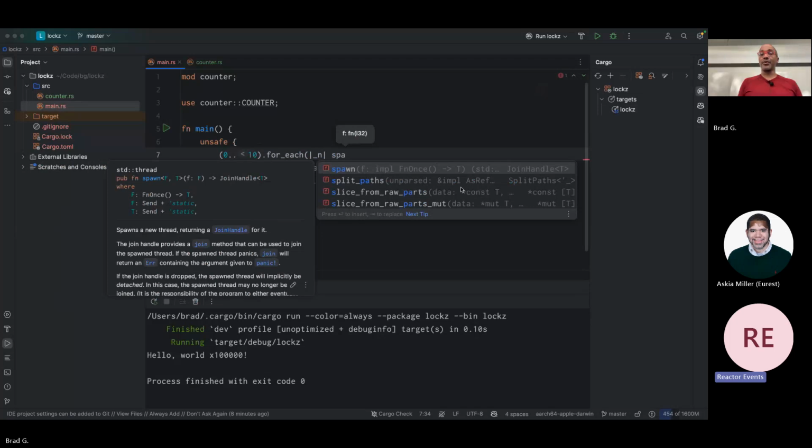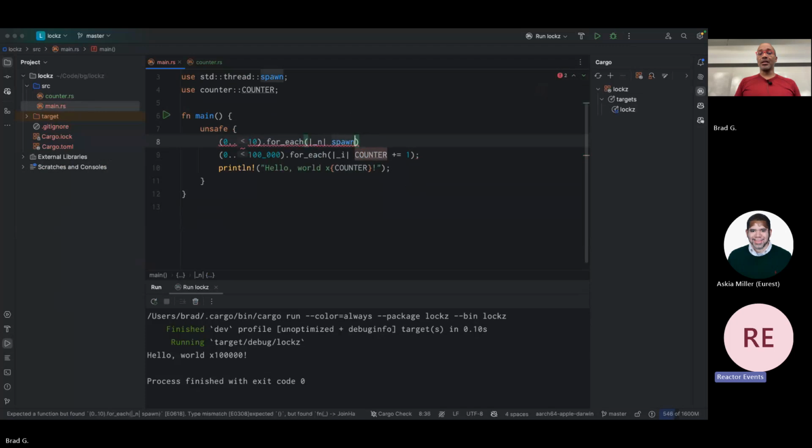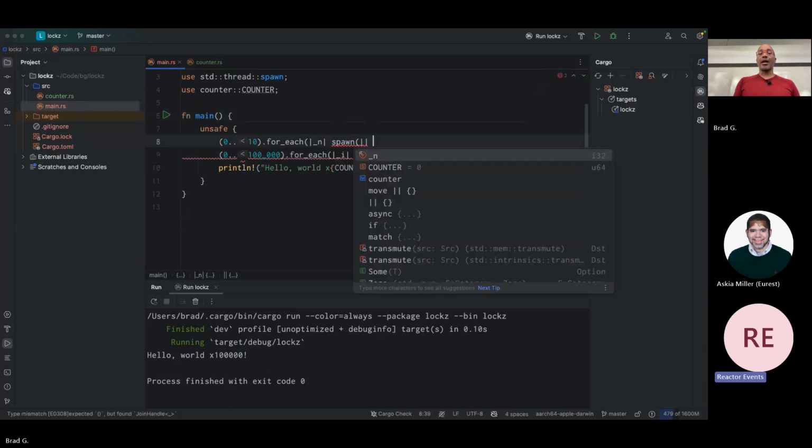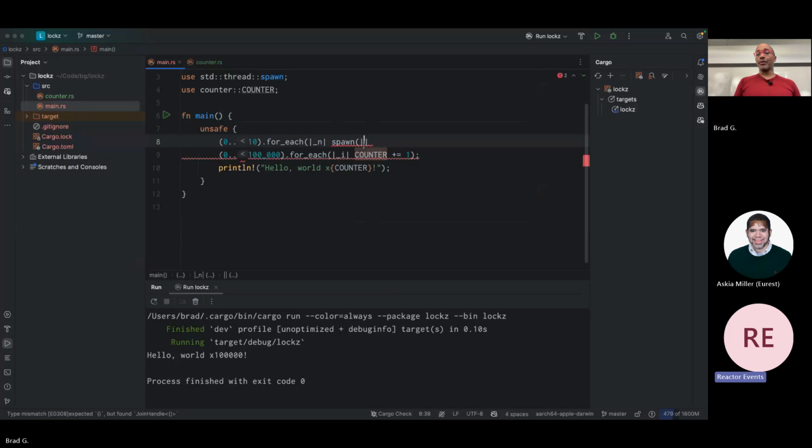So that's what I'm going to do. Now it's going to give me back something called a join handle. We'll get to that in just a moment. But now that I understand a little bit about what's going on, I'm going to tell spawn... A closure, by the way, is another way of... main here is a function definition, but it has a name. It's called main. If I wanted to make another function that doesn't have a name, I'm going to use a closure, and the bindings that I'm going to create go in these vertical bars, but there aren't any parameters coming in.